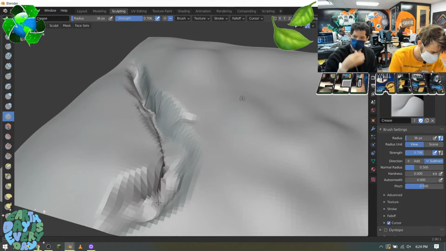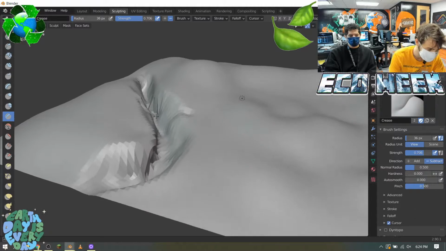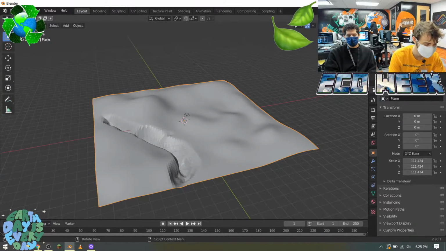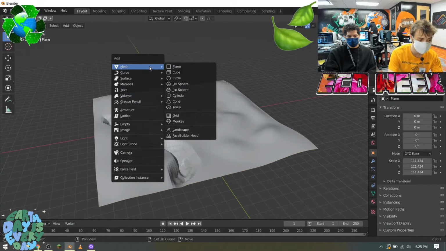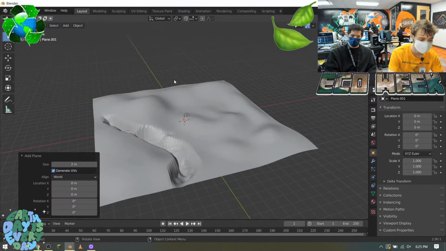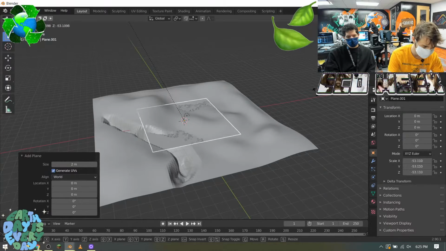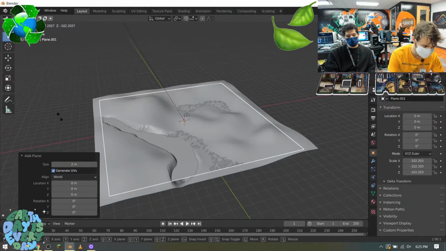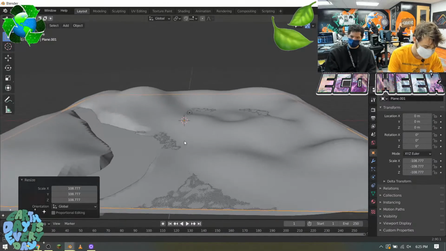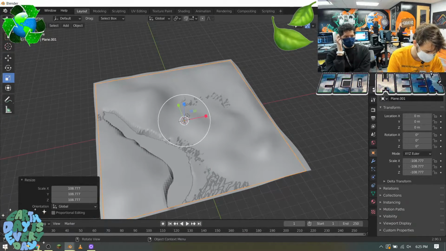So we got this part here, hollowed out. You'll see it's kind of stuck down there. Now what I'm going to do, I'm going to go back to layout. Wait a second. I'm going to press our old friend Shift A once again. I'm going to add another plane. Wait, this creek is missing something though. I know. Dirt. Oh, what, did you just fill up the creek with another plane? I did, Mr. Steven.